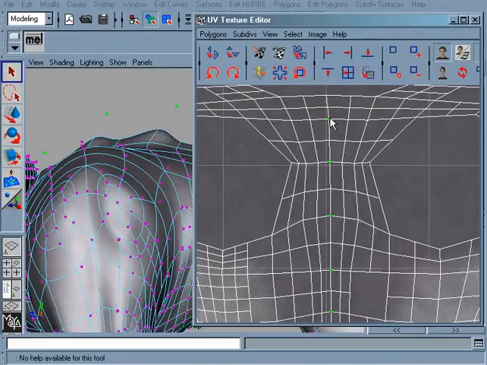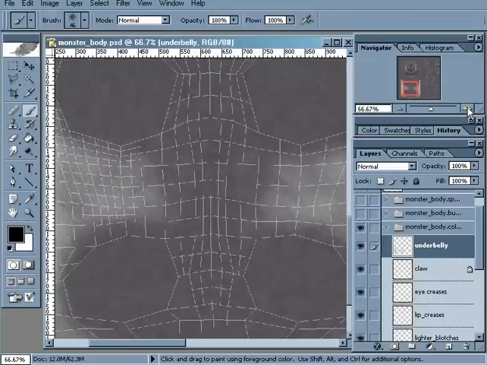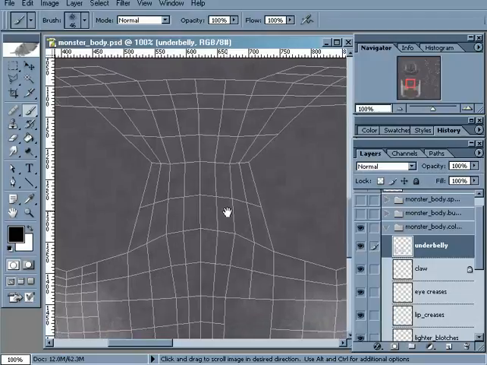Okay, so it looks like starting from the neck, the third intersection from the neck is going to be my first spine, which is this one right here. And then it looks like just every other vertex is going to be my high point. So that at least now gives me a better idea of how I need to lay this out in Photoshop. Now that I've determined that, let's go to Photoshop. I'll zoom in on this area.